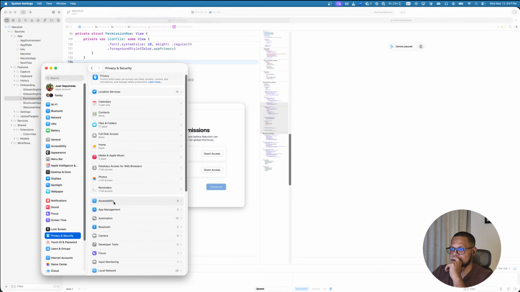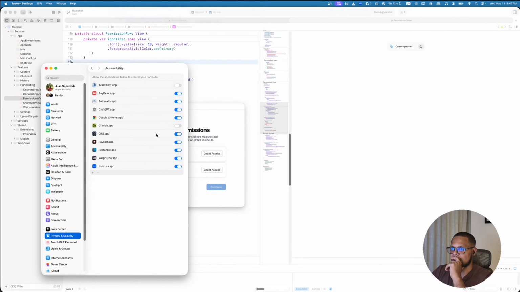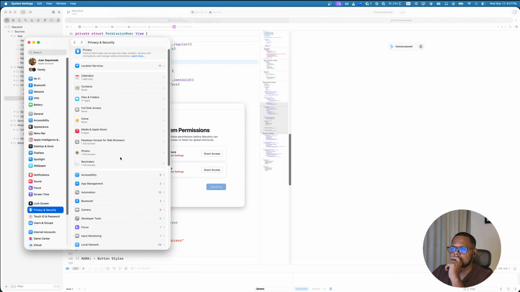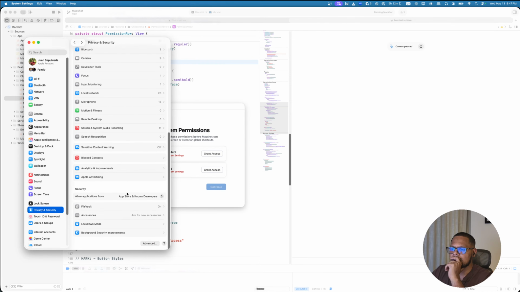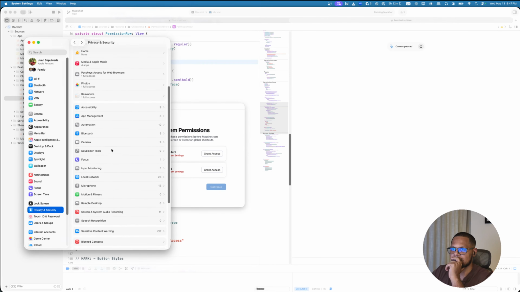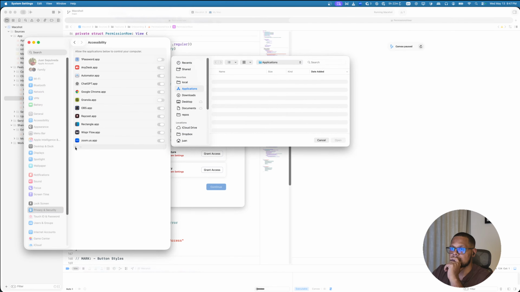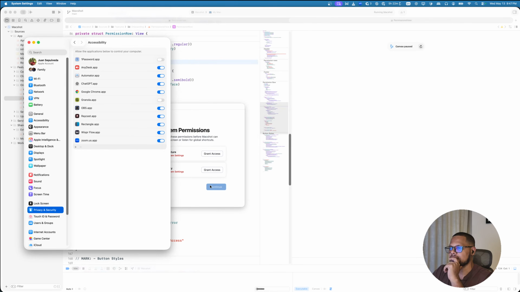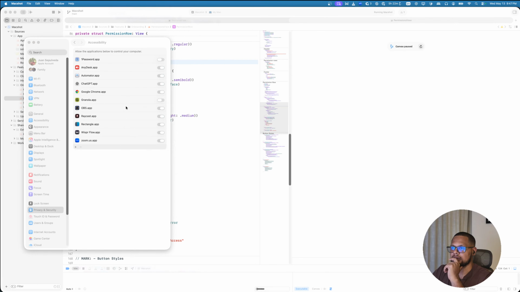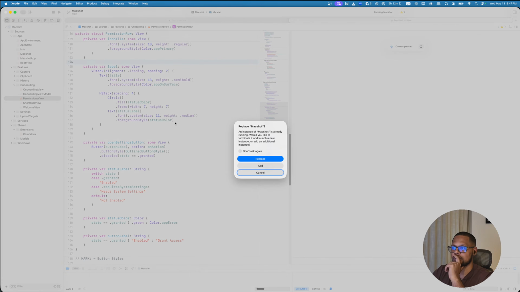Privacy, accessibility. And here, oh, I don't see it here. Grant access. I don't know. Let's quit and reopen the app to see if we have it.